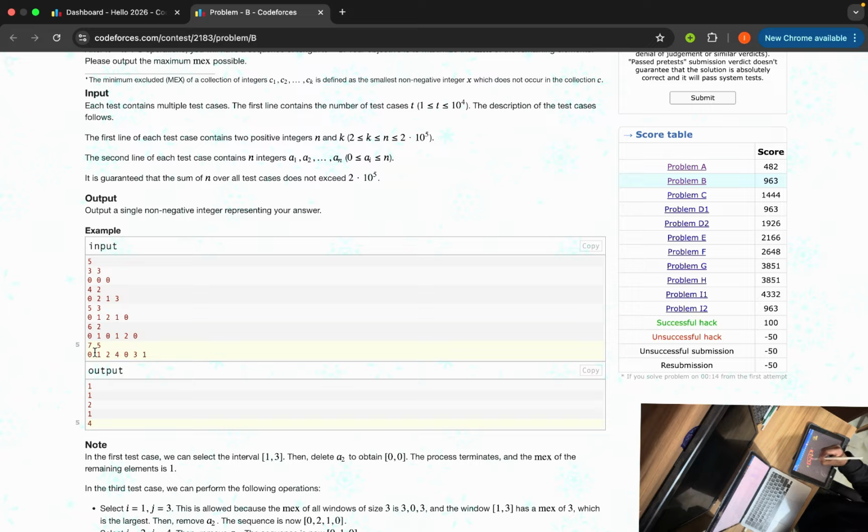Let's say I've taken a segment which has all the values for max mex, and I see some duplicates. 1 duplicate, 2 duplicates. Number of duplicates 2, not 3. Is it that simple?